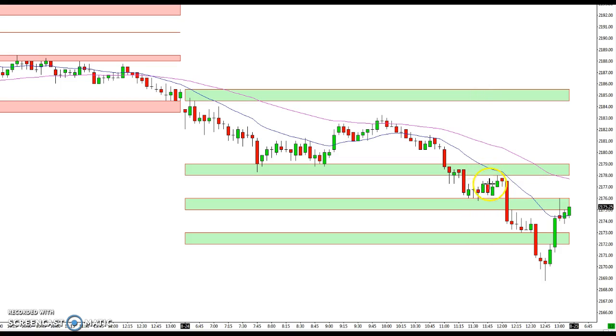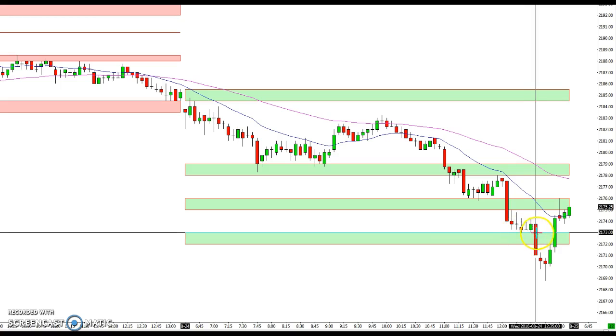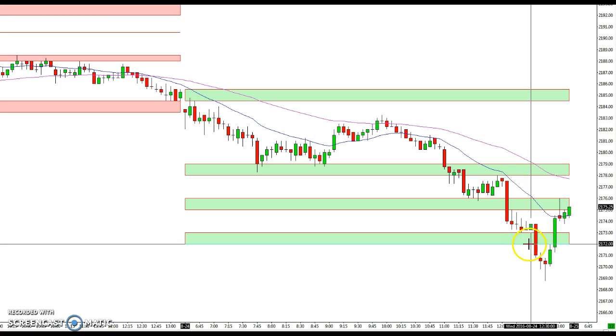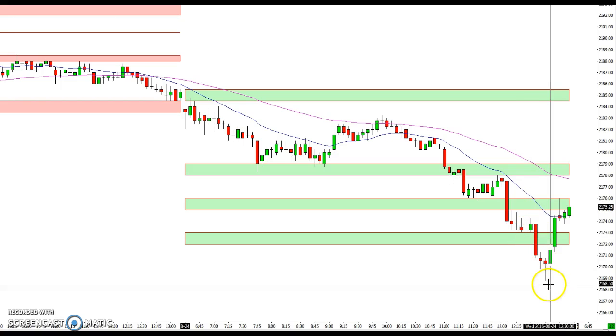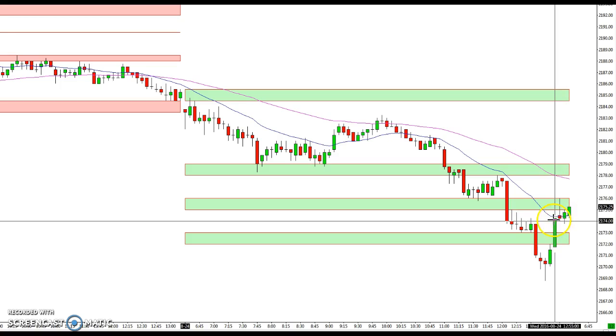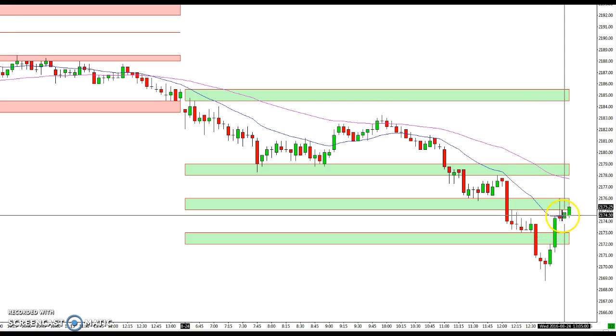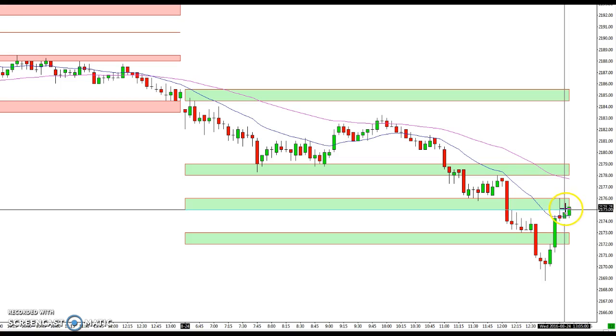You can see zone to zone again, resistance up here, and it took us down. It attempted to hold down here but couldn't smash through it. And Mike had given this as the last area down here in the overnight updates as a potential breakdown area. And you can see that we did break down, but then that breakdown may or may not have failed. We'll have to see how it ends up playing out, overnight and the next day. And we came and closed up in this area right here.